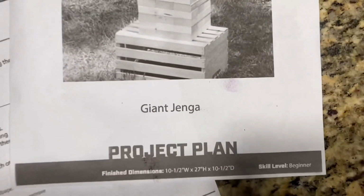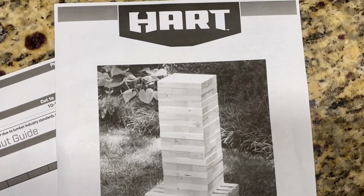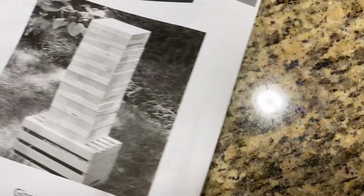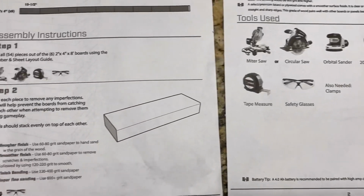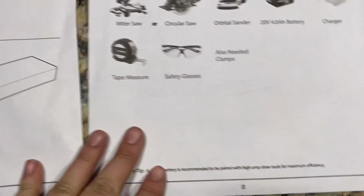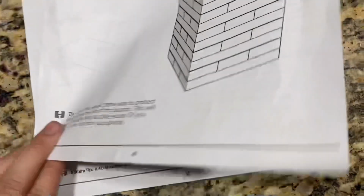So I found this project plan online, so I will share the link to that. It is from Hart, and now they show you this perfectly level and straight set. Mine did not end up that way, so that's why I'm going to share a little bit differently with you guys. These are all of the things that it says you need: a miter saw or a circular saw.